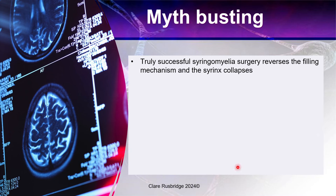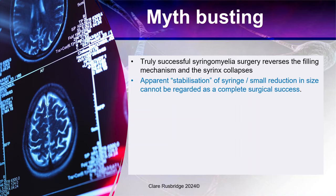The next myth is that truly successful syringomyelia surgery will reverse the filling mechanism and the syrinx will collapse — you will not see a syrinx. That is what successful surgery looks like. When human surgeons talk about foramen magnum decompression with 80–90% success rates, that means the syrinx has collapsed and gone away. If a paper says there was stabilization or a millimeter reduction, that is not a surgical success. If the spinal cord is still expanded, the syrinx is still filling — it is actively filling and emptying all the time, not a static pool of fluid.